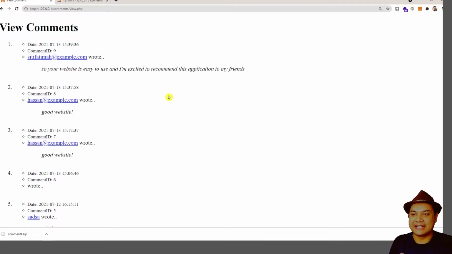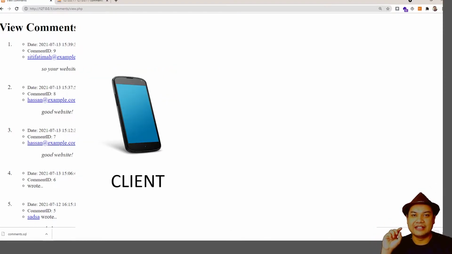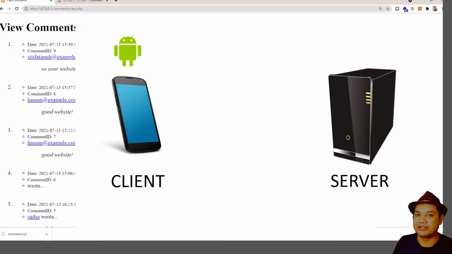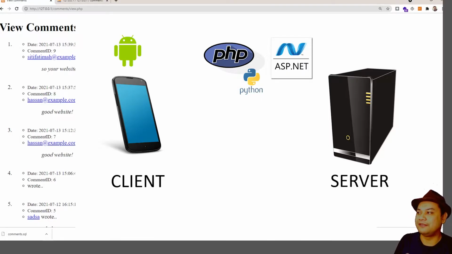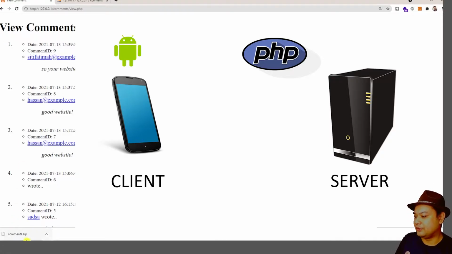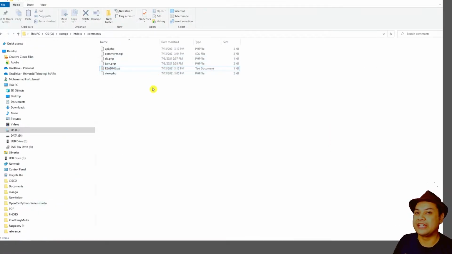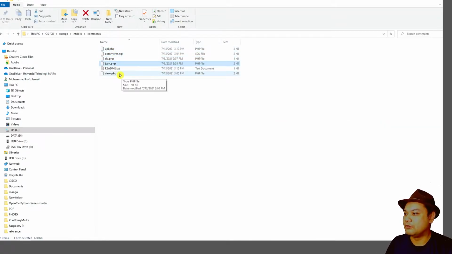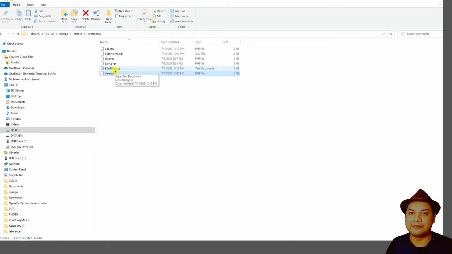You can see that this application consists of two parts. One is the client side, which is from a mobile application. Secondly is the server side. The server side can run on any programming language, but for this example, I've written a template for you that runs on PHP. If you look closely at the source code, which you can download from this URL, it contains all the bare minimum inner workings that allow you to have a comments website for your mobile web application. So let's look into the source code.